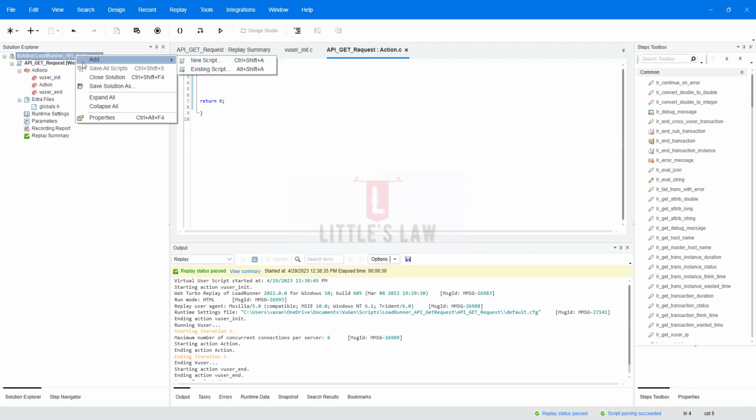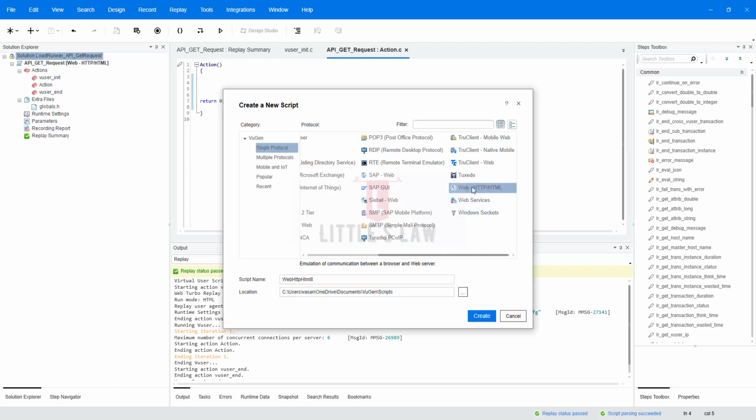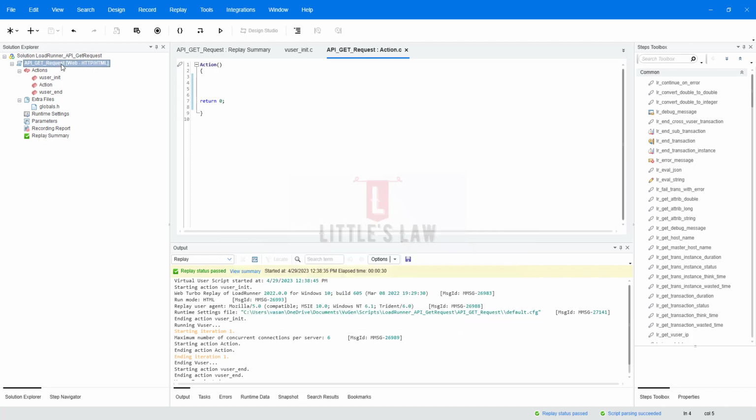Go to the solution, go to add and create new script, choose the web HTTP HTML, and select a script name. Once you click on create, we'll get a script set up with actions: a vuser init, an action, and a vuser end. We will create the API request inside the actions folder.